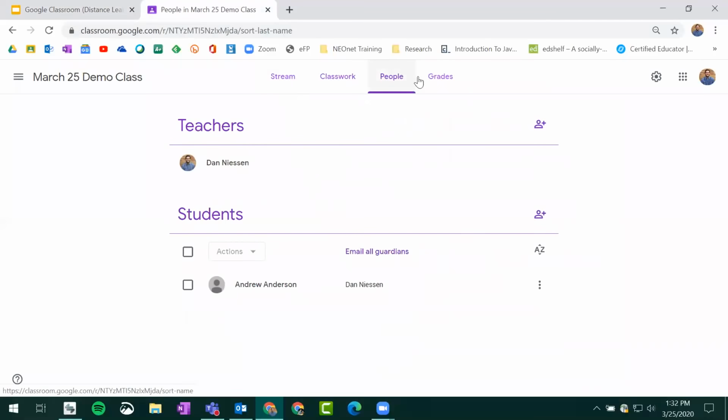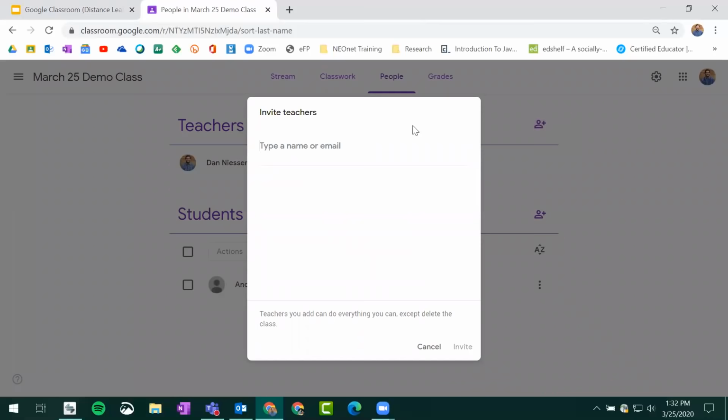And you'll notice that's the third tab across the top in our Google Classroom. And this one's pretty simple. When we first come into the People tab, this is where we'll see our teachers and/or co-teachers. If you are the teacher that created the class, you're able to add co-teachers. Again, this is really good if you have a teacher team, or if you have a SPED teacher that you work with, whatever it is. You can come up here and click on the little person plus icon and just type in their email.